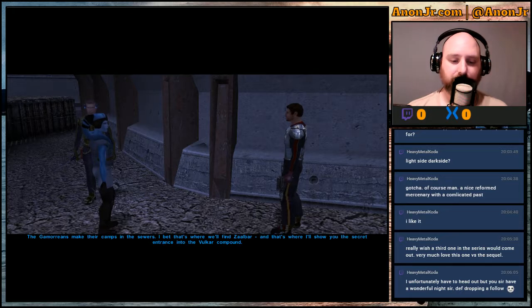The Gamorreans make their camps in the sewers. I bet that's where we'll find Zalbar. And that's where I'll show you the secret entrance into the Vulkar compound. The secret entrance.